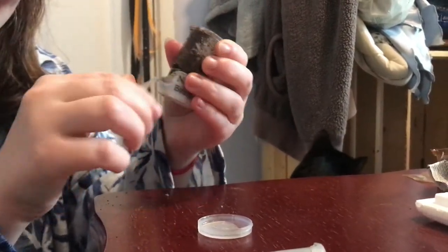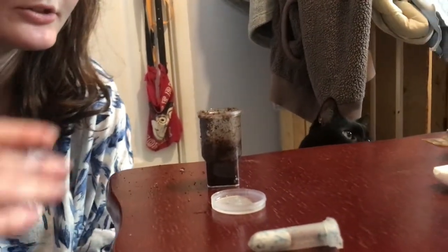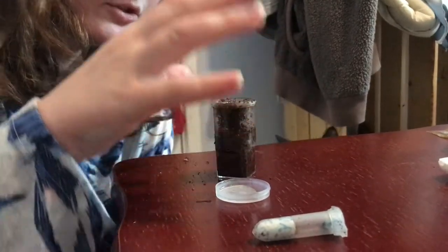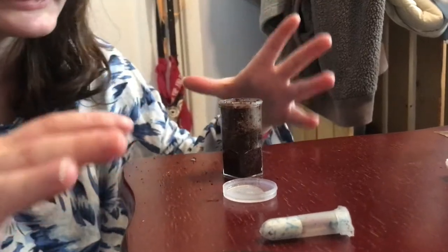What are you up to there? Up to no good. Alright, there we go. So that is enough substrates. Obviously I don't want it too close to the area, but I don't want it too far as well, because if it goes too far down, then I don't want the tarantula to climb up and then fall down. That's obviously something you don't want happening.